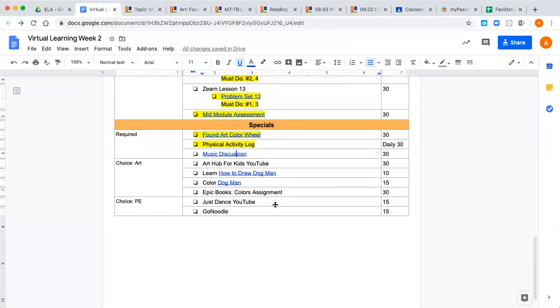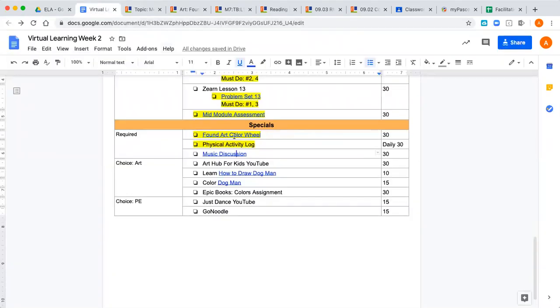Those are 2 channels that would be really good for art and PE. Go Noodle is another thing that mom and dad will have to sign up for. You can just go onto the website, gonoodle.com, and mom and dad or grandma and grandpa can set that up for you. And those are things that you guys can place inside your physical activity log, okay?